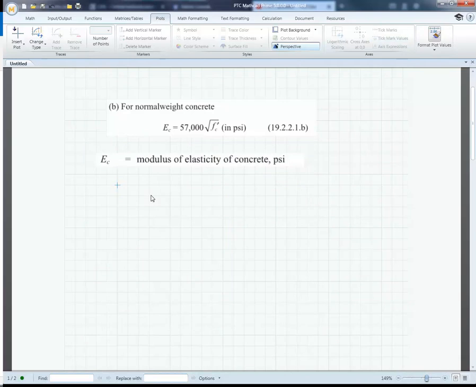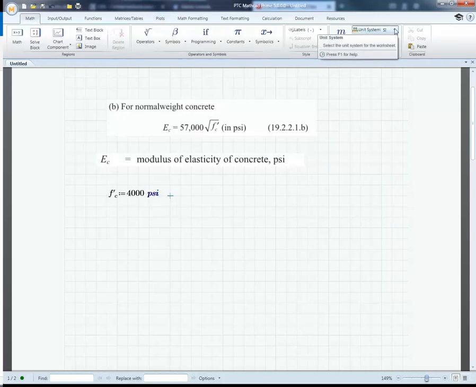So here's one of the things that is really great about Mathcad, and that is, like I said before, it's totally ruthless in making sure that you're using consistent units. But here's kind of a problem. So in the code, if you have an empirical relationship, the units can be kind of screwy sometimes. So here's a perfect example. In the ACI concrete code, it says, okay, the modulus of elasticity of concrete is a function of the compressive strength of the concrete. So let me put this in. So I've got F, and I hit the single apostrophe, and then Control _ C, and let's just say 4,000 psi. Let me change my units back to the US customary units.